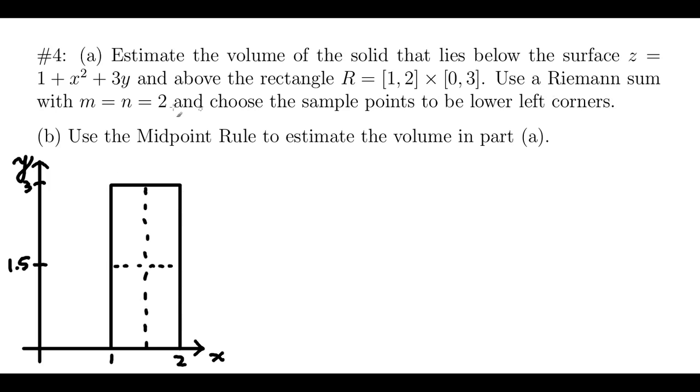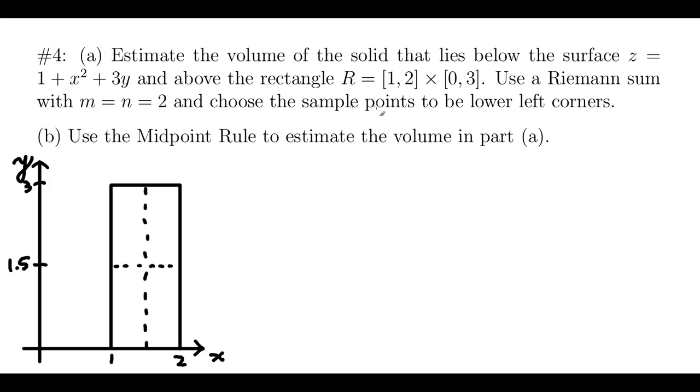We are told to use a Riemann sum with m equal to n equal to 2. These m and n are the number of subdivisions in the x and y direction. For most purposes in this section, we will usually take those to be equal anyway, unless we have a particular reason for dividing differently in different directions, but we have that option. These are equal to 2, meaning that we are splitting each interval in half in its direction. And that means we cut in half this way and cut in half that way, so we get 4 little sub-rectangles.